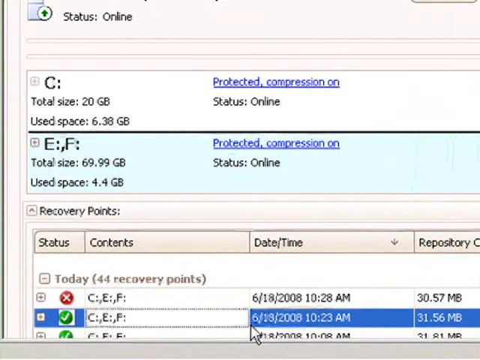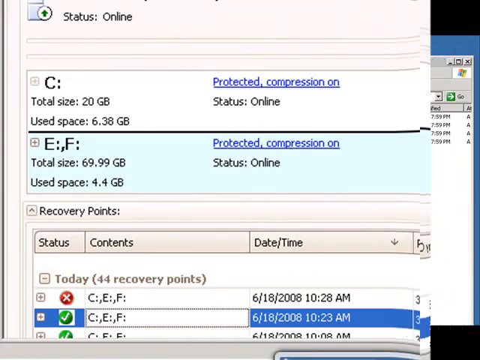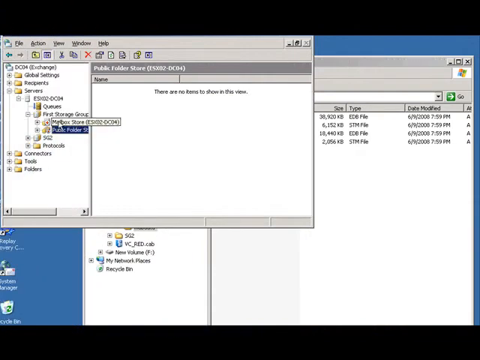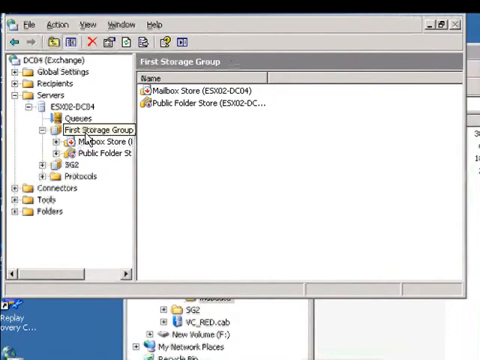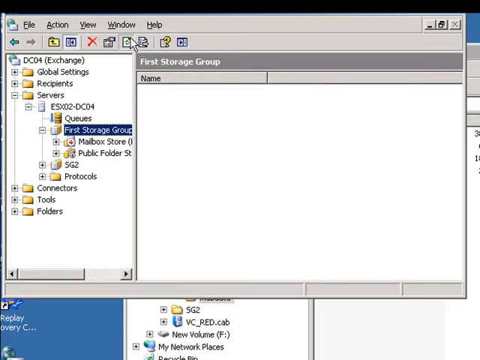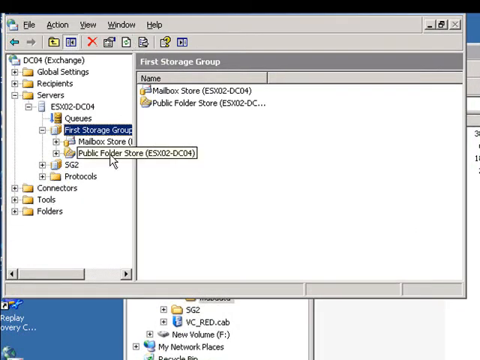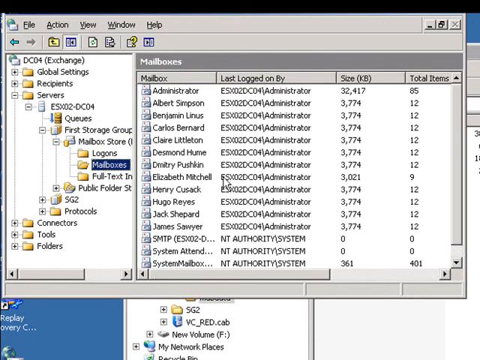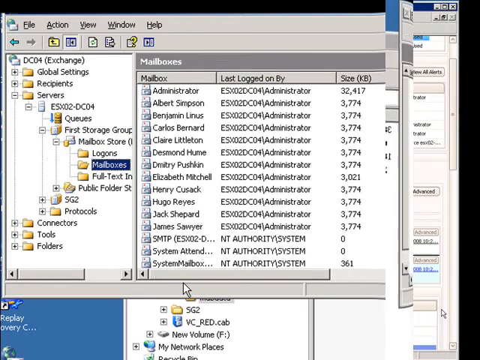Notice here that the latest recovery point contains the red X icon. The rollback is now complete. Let's check ESM on the Exchange server to ensure that the stores are recovered and mounted. When Replay performs the next snapshot, it will be of the recovered data and all of the changes. You will notice that the data stores have passed the mountability check.